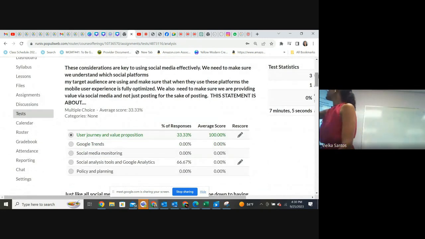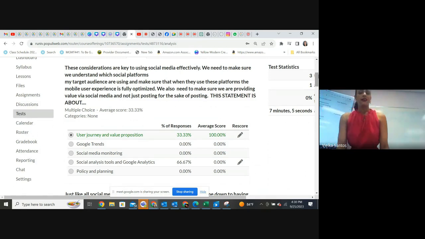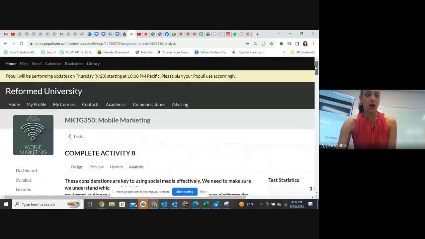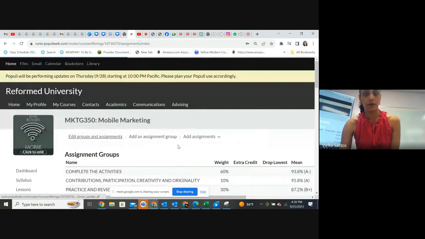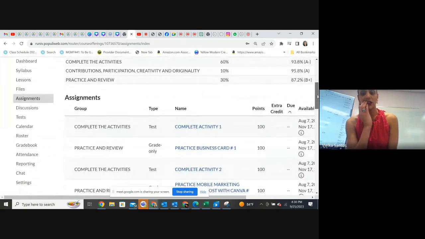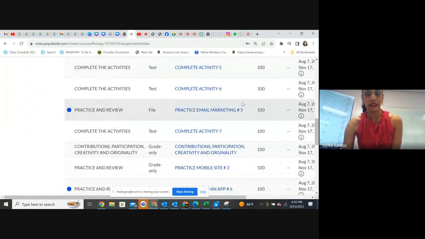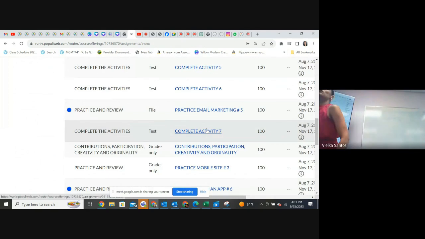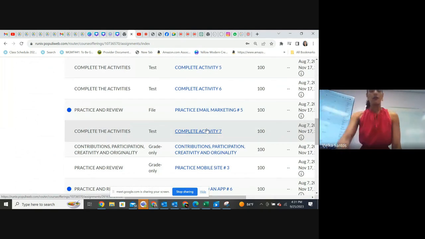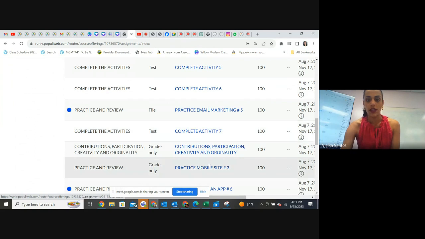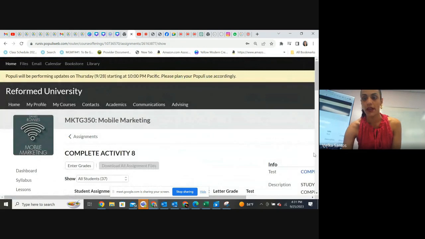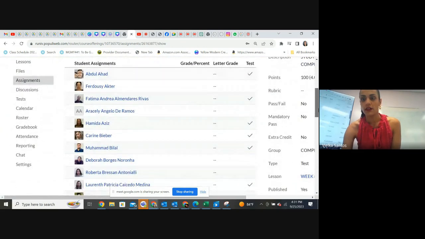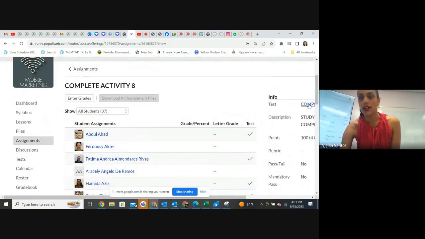User journey and value proposition was the first one. Everybody's with me. Yeah, everybody's with you. Yeah. I submitted. Let me fix this. Yes, I have a lot of cheaters today. Yeah. Okay, 7. This blue dot means I have to check your assignment. So you send me this. Don't worry, I will check. Activity A, okay? I'm going to open my retake here. Yeah, sleepy. I want to leave.